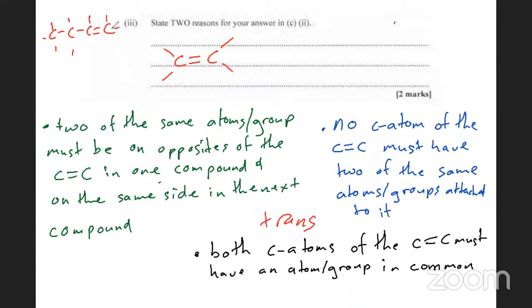So that means these are the carbon atoms, right? So this must have a hydrogen, this must have a hydrogen. Here, these are the two carbons of the double bond. This carbon has a hydrogen up here, and down here it would be this one. So it would be CH2, CH3, all right? This will not be able to exhibit cis-trans isomerism.